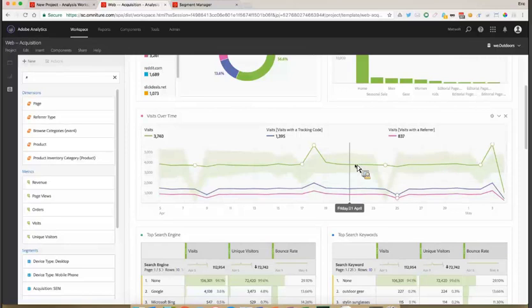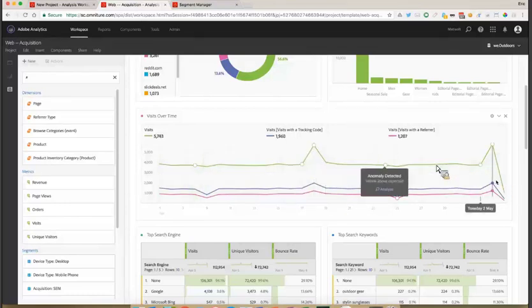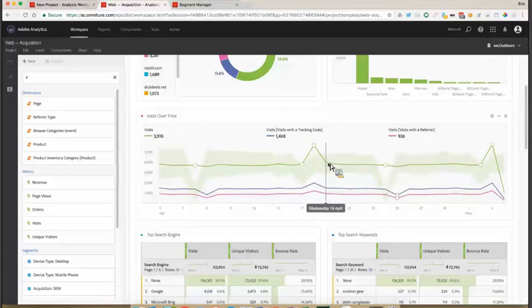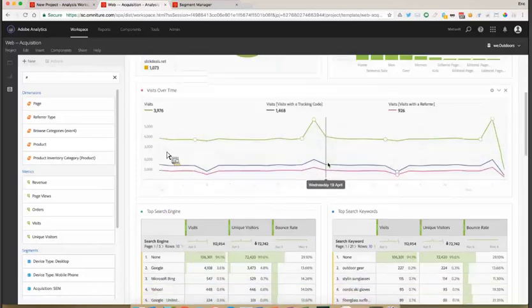Now, as I'm doing that hovering, you're going to start to see some shading around those areas. And that is our proactive anomaly detection that we run on every single metric that you trend within Analysis Workspace. It's simply running that metric through 28 different predictive algorithms to help you identify, is this data an anomaly or is it just simply a standard spike? And that can be both a spike or a dip within your data. And we want to give you that information proactively every time you trend something within Analysis Workspace.